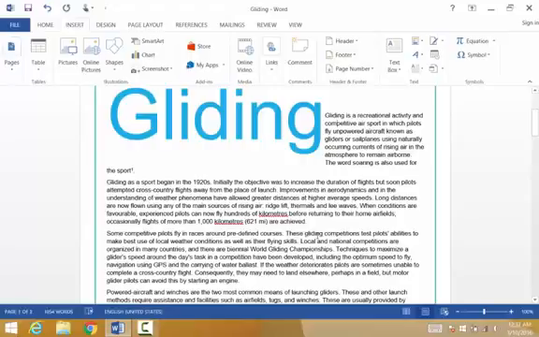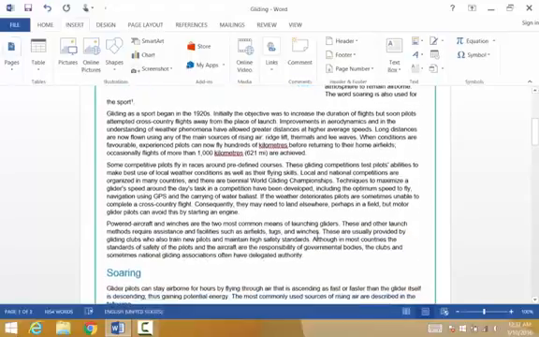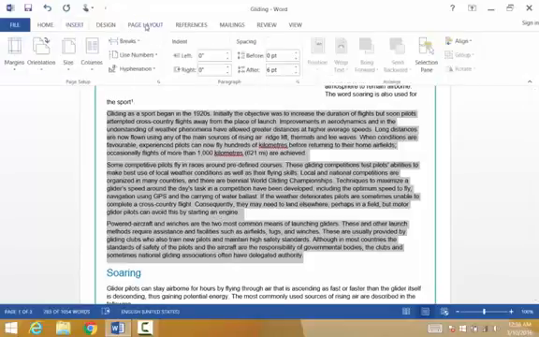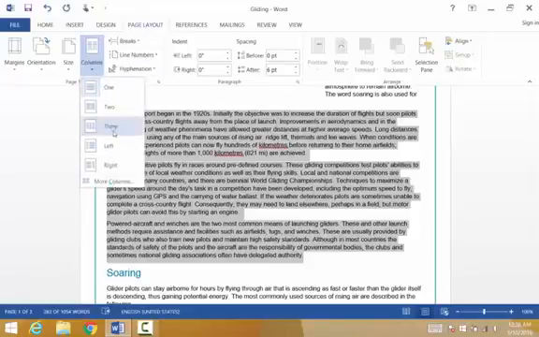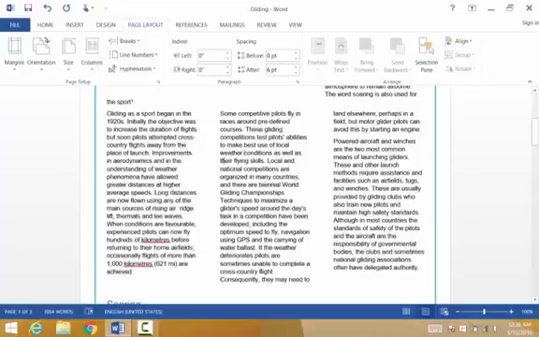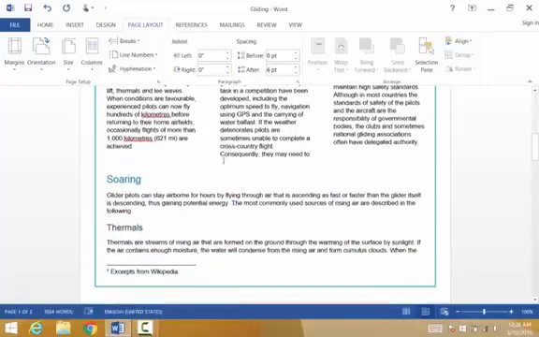Question 9 is about adding columns. It says change paragraphs to multiple columns. It tells us that we need to do this for the second, third, and fourth paragraph. So we select the second, the third, and the fourth paragraph. Number of columns is supposed to be 3. So again, to do this, we go to the page layout tab, we go to columns, and we click on 3. And that completes question 9.